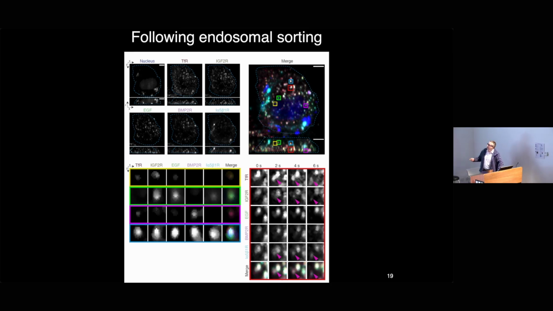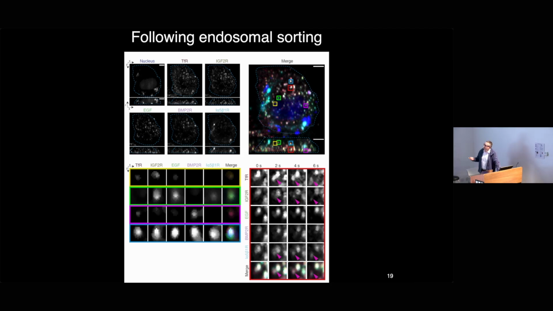And we can see that different endosomes, so these coloured boxes here, contain different receptors and different ligands. Furthermore, because this is a movie, we can follow a certain endosome over time and see what happens to its cargo. So for example, here we've zoomed in on one endosome, which then fissions into 2. And you can see the transferrin receptor gets roughly equally partitioned into those 2 daughter endosomes. Whereas you can see that the EGF doesn't go into the bottommost endosome.